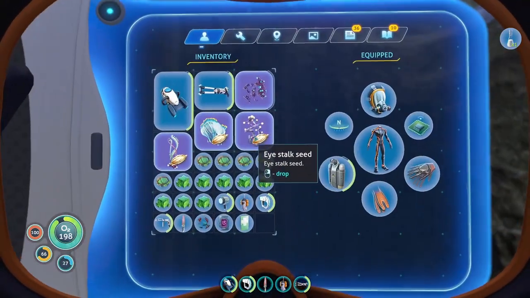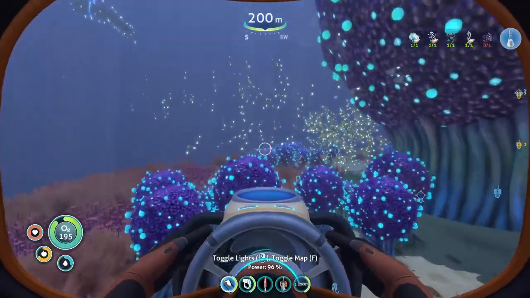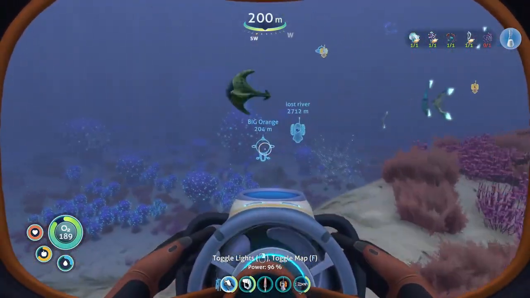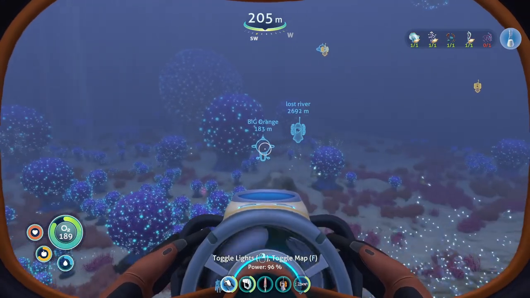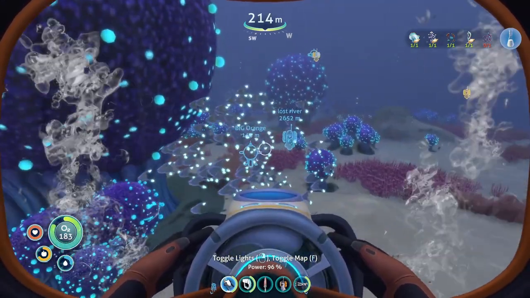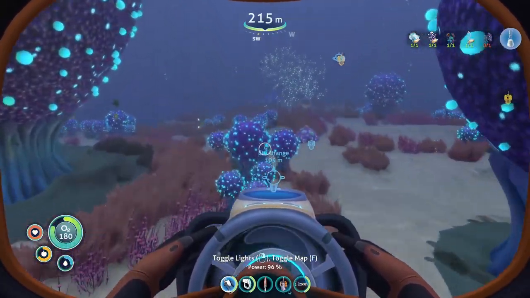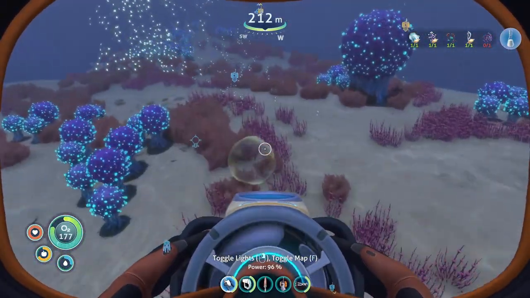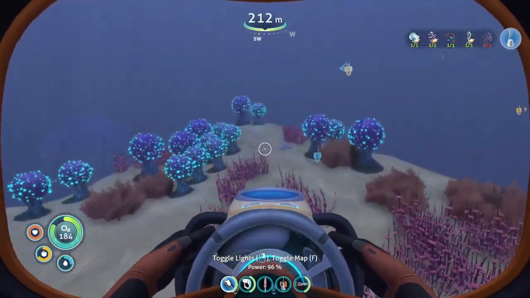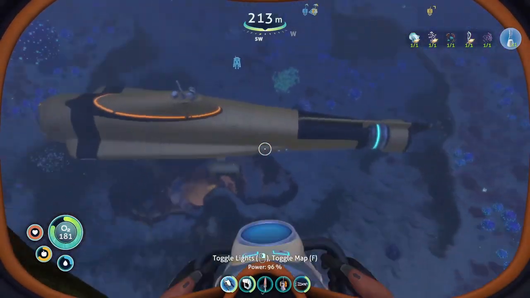Maybe we should grab a fresh bulb sample instead? Yeah, I think that's a good idea. We're gonna grab it next to our big orange as close as we can. Gonna make those hatching enzymes, because it's not the cure that we're making. We're making the hatching enzymes right now. Bloop. Perfect, got it.